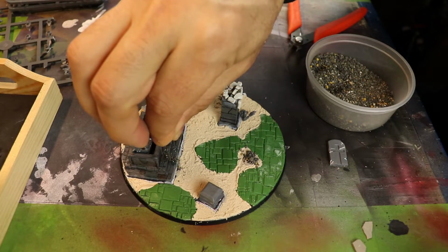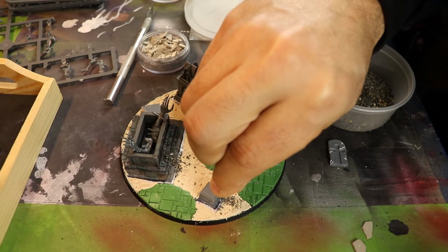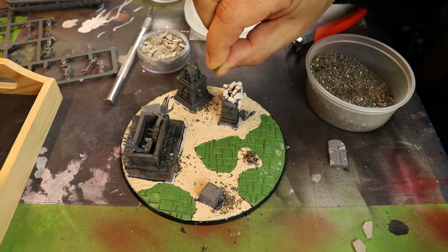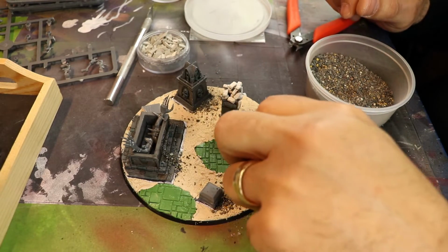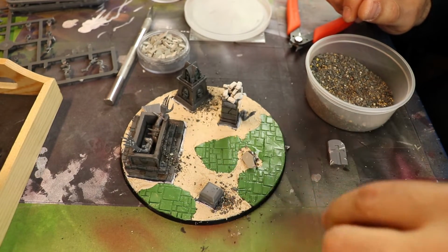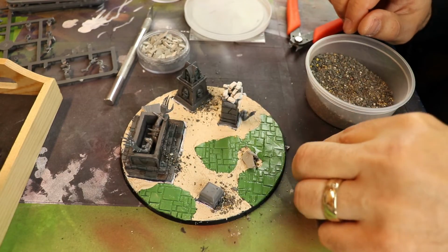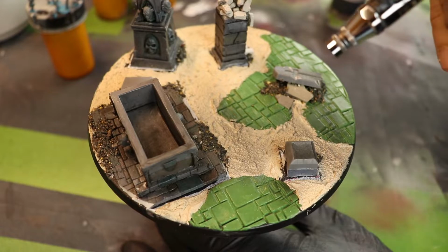So yeah, now I'm trying to put in some road gravel. I actually use regular road gravel for this, and it is pretty cool to use. It's free, so I literally go to the end of my driveway and get road gravel and put it on there. There are different variations of sizes in there. It's pretty awesome that I have an opportunity to get basic material and I don't have to pay any money for it. That's always been an issue for a lot of people, that this hobby is expensive.